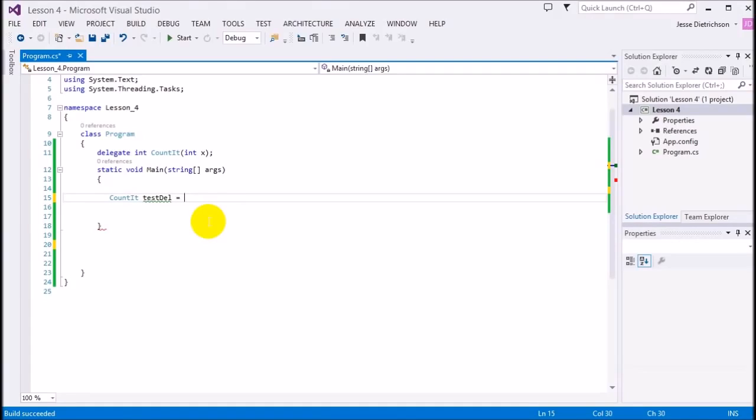A statement lambda is when you have a block of code, and then you have return statements and things like that, which we'll get to. So the first thing we're going to do is an expression lambda. If we have our function with a return type of int that takes in an int, how do we do this with lambda expressions? There are a couple of ways.